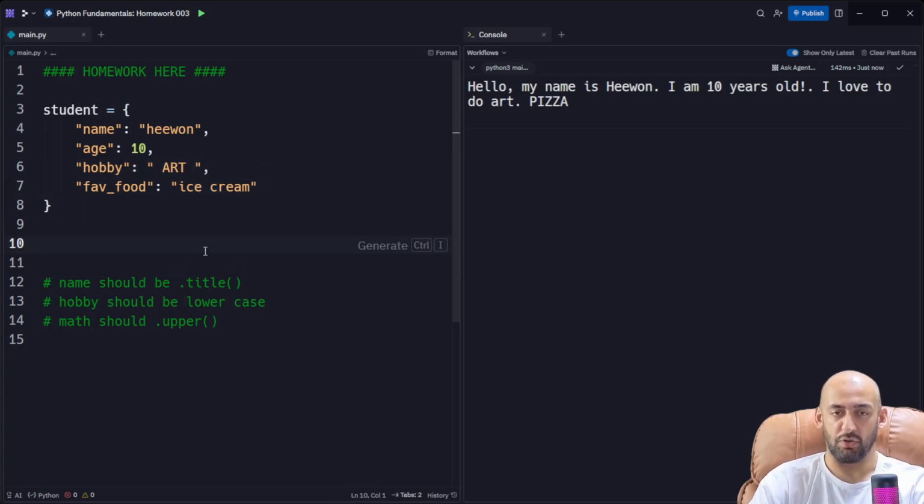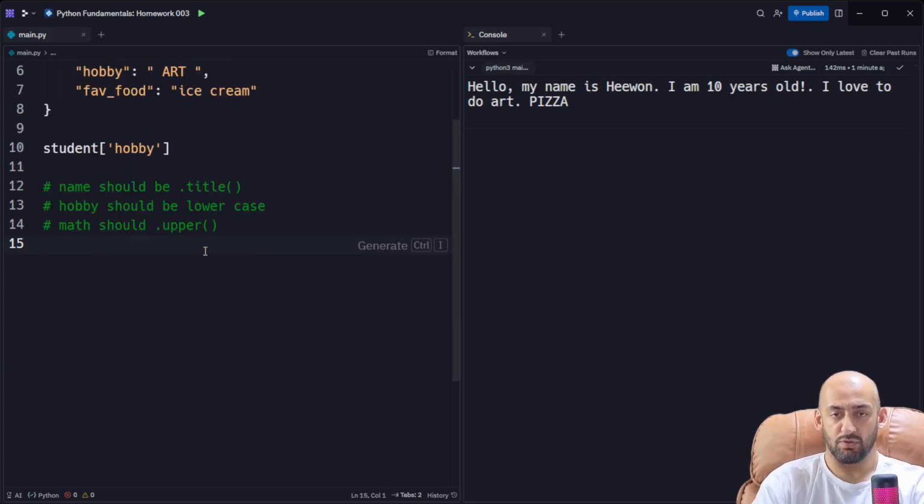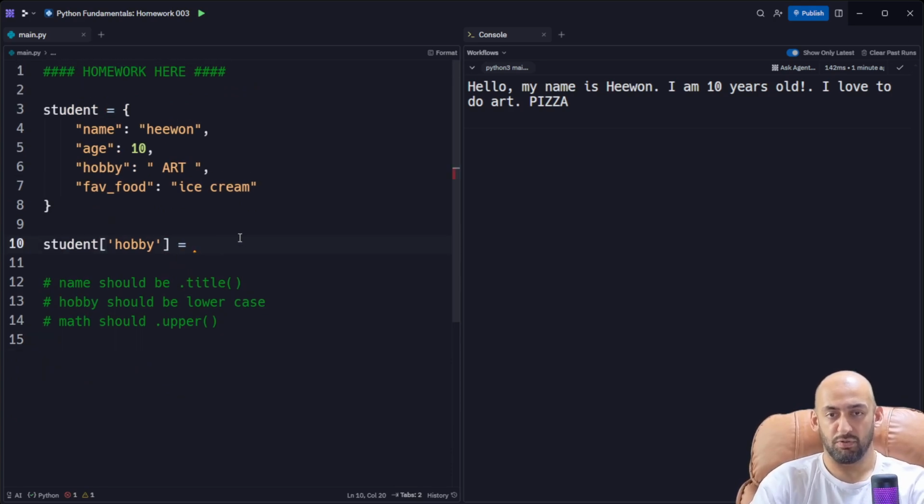So let's show you how to do that. So we'll do student hobby, or rather, yeah, student hobby is now equal to student. We'll just copy and paste this over. If I can type in, there we go. And we'll do strip, like so.